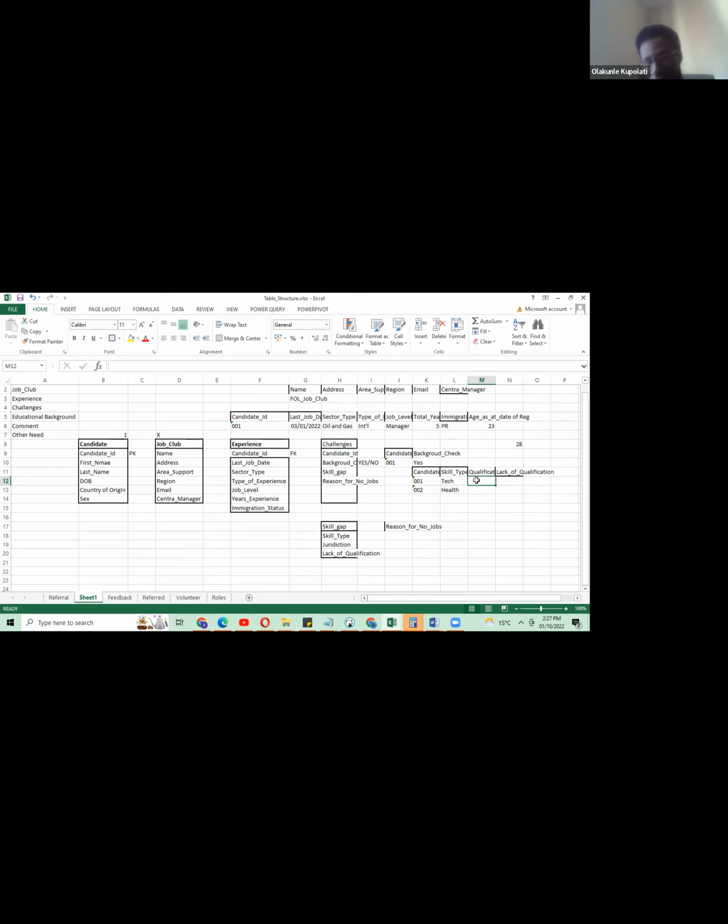I'm just showing you that, based on the scenario we just painted, do we actually need details of their skill? Yes. Why? Because it's a job club. But if it's something else, for example, even in the church, you need the skill set. I'm looking for another example that will not really need the skill set. Maybe it's not related to jobs. Taekwondo club. So just make sure the things you are breaking it down to are needed here. If it's not needed, you can leave it out.